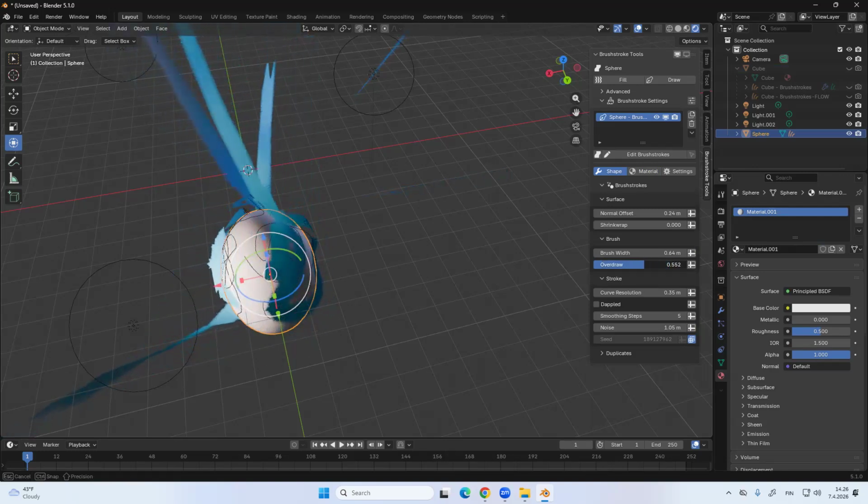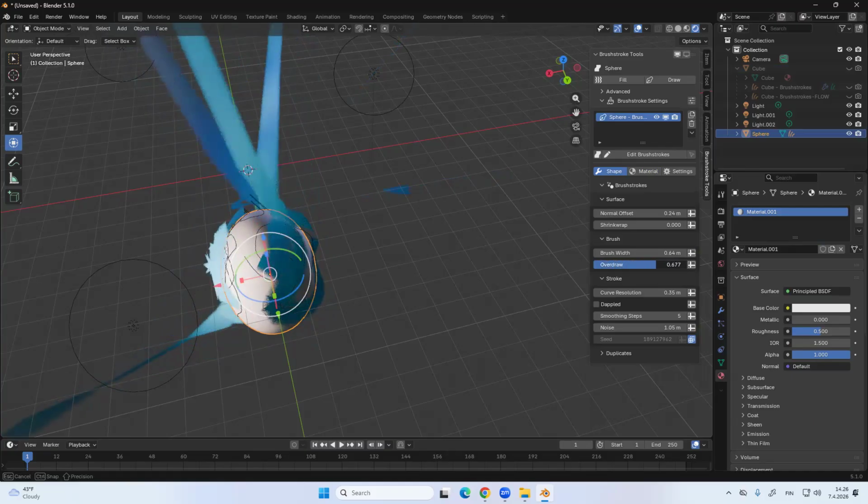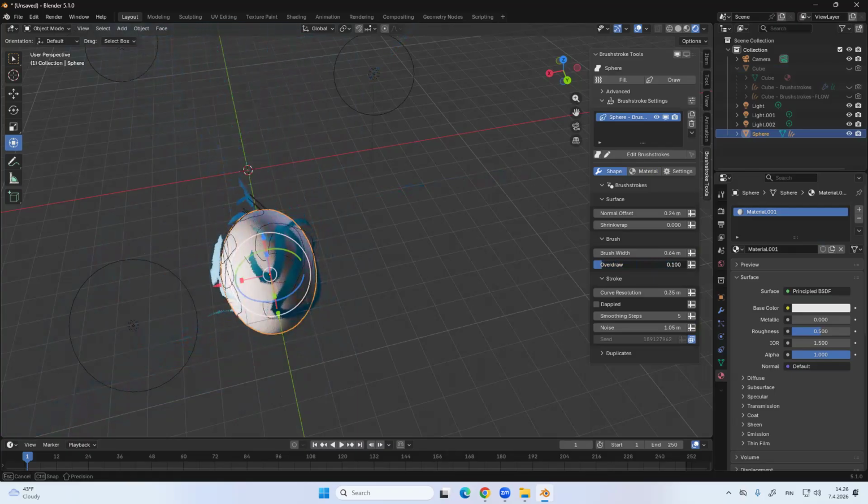Yeah, I understand. But you can do very strange things here with just these overdraw settings. I'll put the cube on render now.